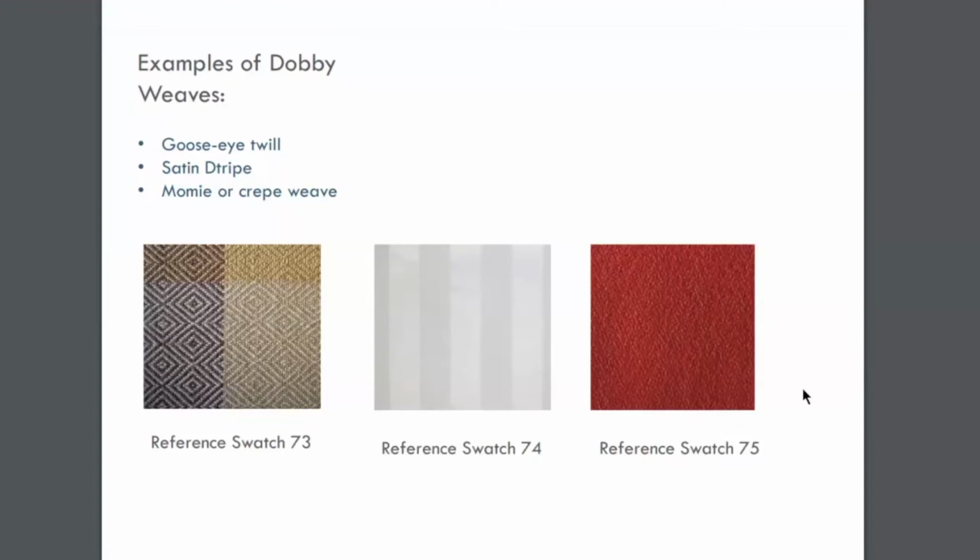It's this very pebbled effect. So instead of creating something geometric, the Dobby loom is creating something very interlacing, dense, and more random. It's called a crepe weave. And you're going to see these quite a bit in commercial design.